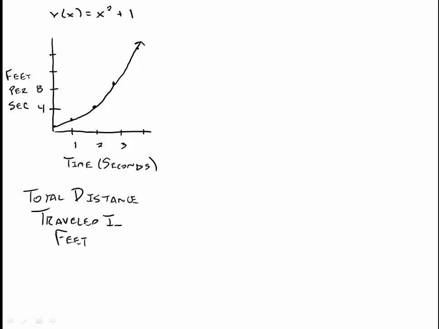And one of the problems is coming up with that, because this is a curve as opposed to something like a horizontal line where it's easy to come up with a rectangle. But I'm going to use the idea of rectangles to construct this. And in this case, I'm going to do it with what's called a left Riemann sum.